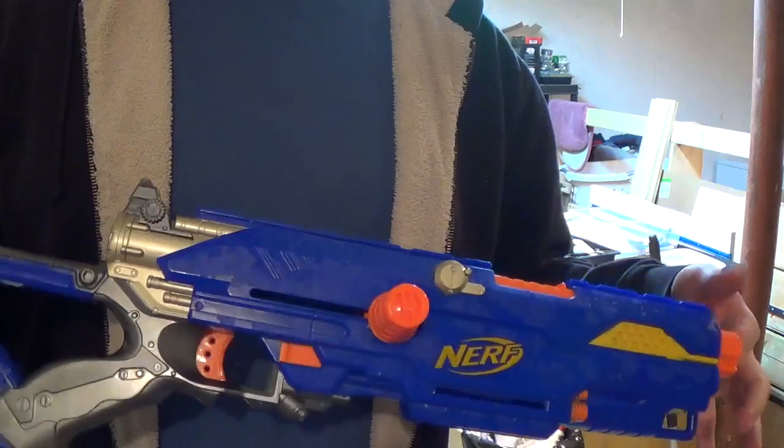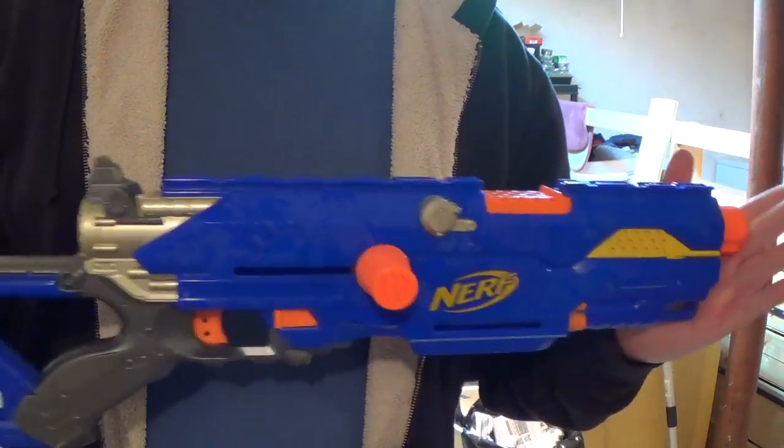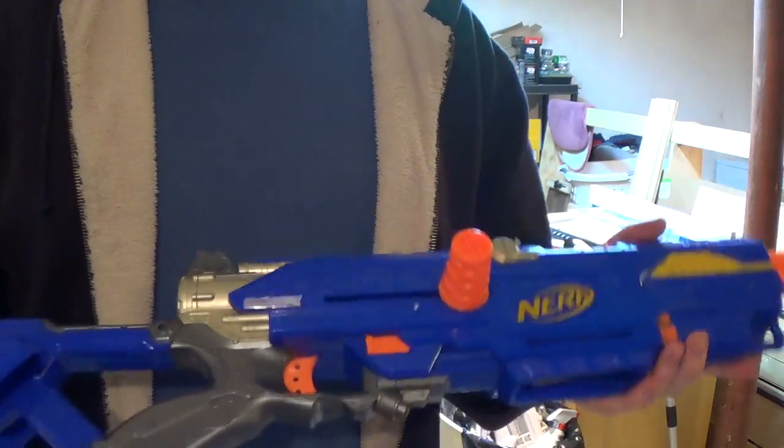I'd actually do a test on this to see how it stacks up against a regular Retaliator, but there's a lot of snow on the ground right now, so can't really do that.